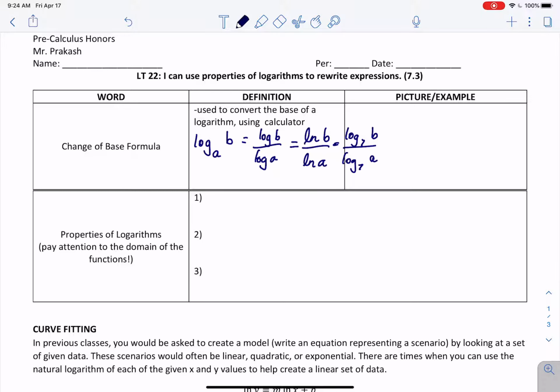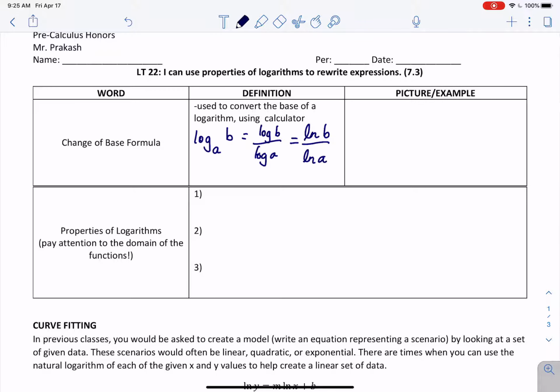Now that isn't particularly useful, but it basically says that the ratio of these logs with the same base would be the same regardless of which base you used. So most commonly, we either convert it to log base 10 or to the natural log. Very often natural log, but log base 10 as well. A way you can think about this is it's like a scaling. They're all constant multiples where we're multiplying a log by 1 divided by something.